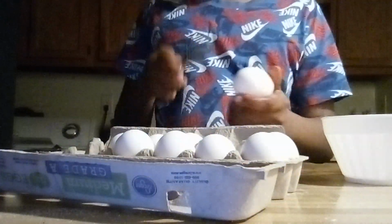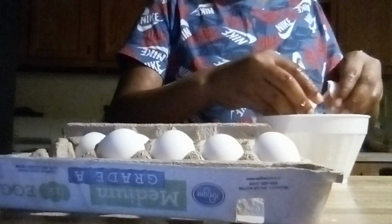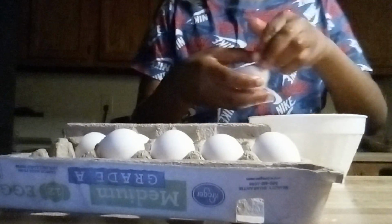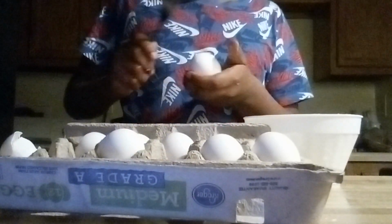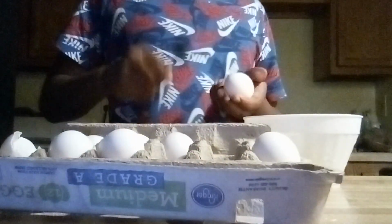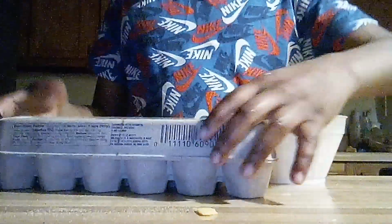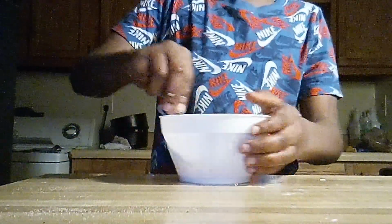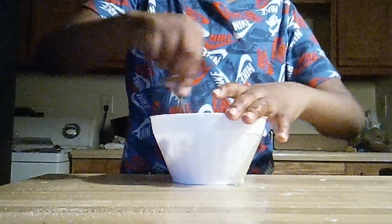So this how I cut my egg. I take a fork, bone like this, and look at this. There we go. Now put the cheese in. Alright, now you're gonna mix it. You're gonna pop little things by mixing it. You don't wanna play with it, you wanna mix it.